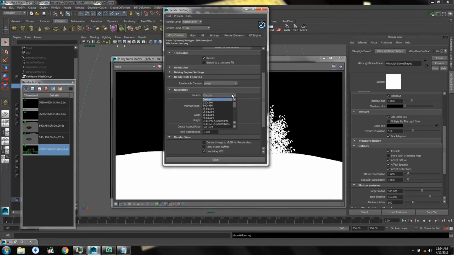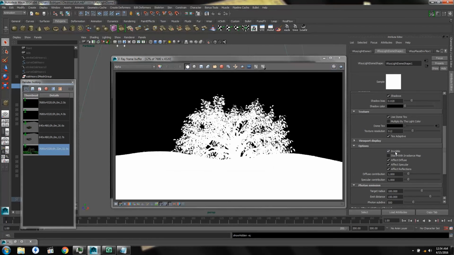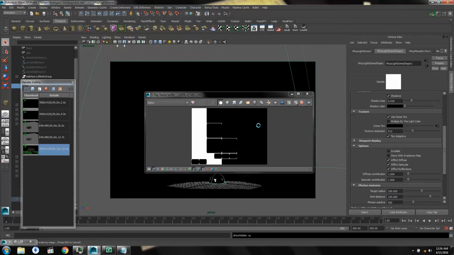we're going to drop our resolution down to 320 by 240. Turn the light back to its defaults, and we'll show what happens when you just leave your dome light visible. That should probably be enough to show you. So you can see there is no alpha matte.